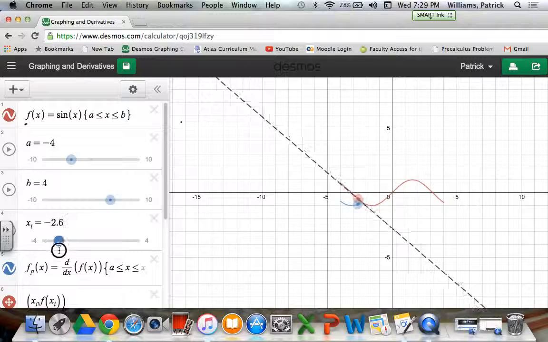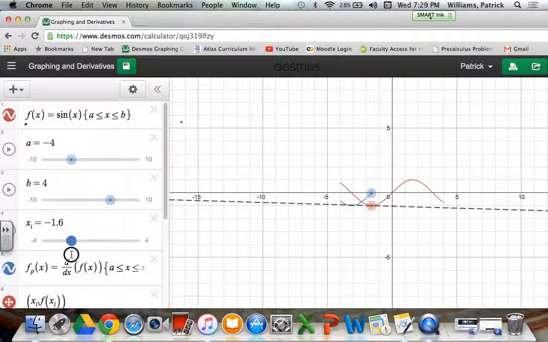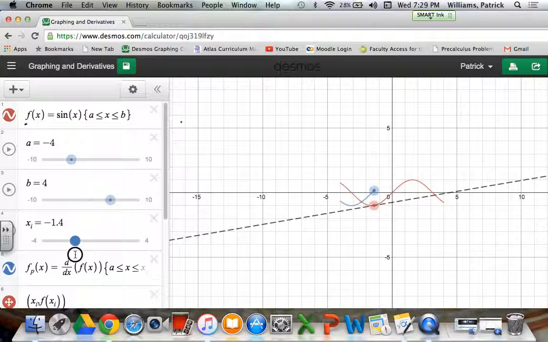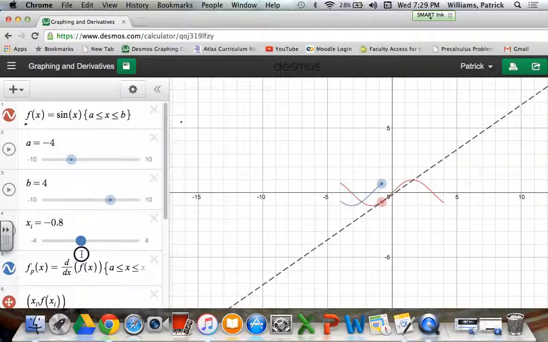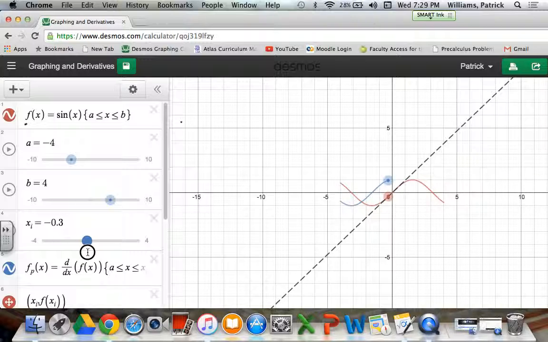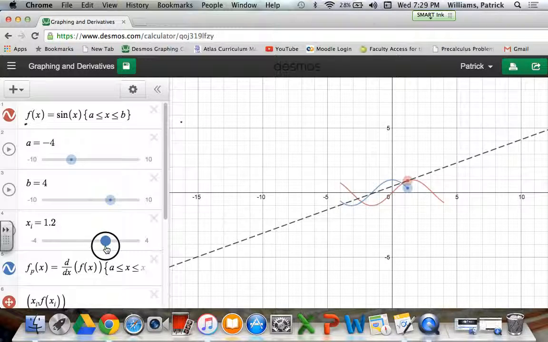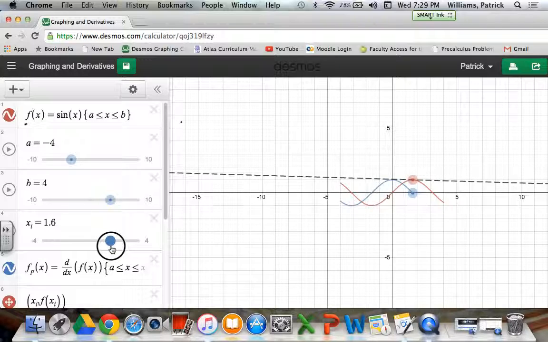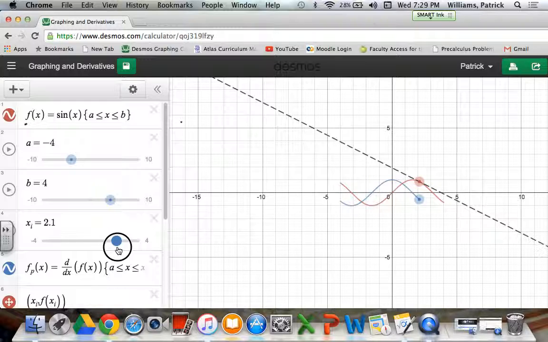Then we get shallower negative, so our blue line becomes less negative. Right here, we hit 0, a horizontal tangent, and we switch from a negative slope to a positive slope. The blue line crosses the x-axis. We go back up, steeper, the blue line goes up. It gets more positive. Gets to about its maximum value here, then it starts getting shallower. It starts moving down towards the x-axis again till it hits 0. And here we have a cross between a positive slope and a negative slope. So again, the blue line goes from a positive value to 0 to a negative value.